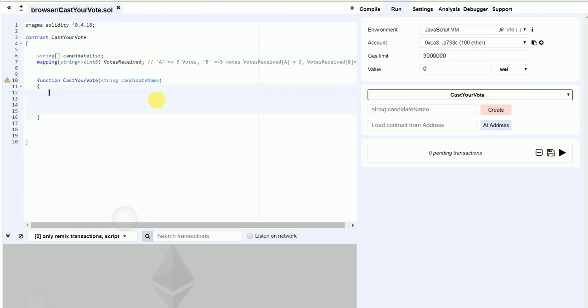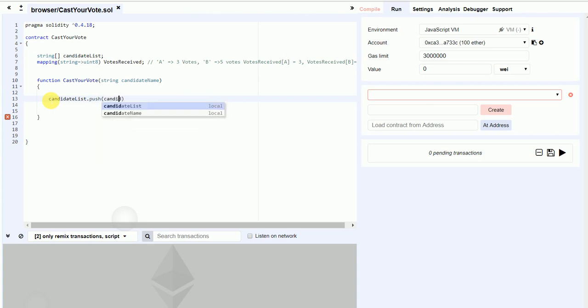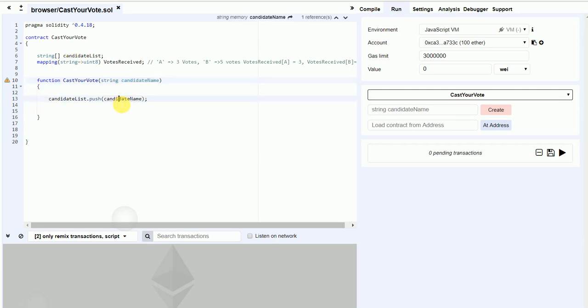This is the string array, and I can push the value, the push of candidate name. Which means the first candidate is pushed into this candidate list. So you got it, right?